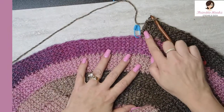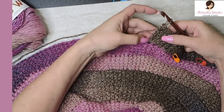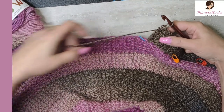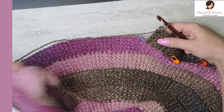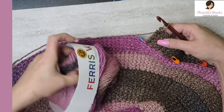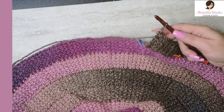Let's get started. All right, so now I'm going to show you how to finish this off. You don't want to end it like that. It looks too obvious. But since we have so many stitches here, we have to decrease a little bit at a time or it won't look right. So I got the rest of my Ferris wheel. Remember, this was a four weight with a suggested five hook, so I'm still using my eight.